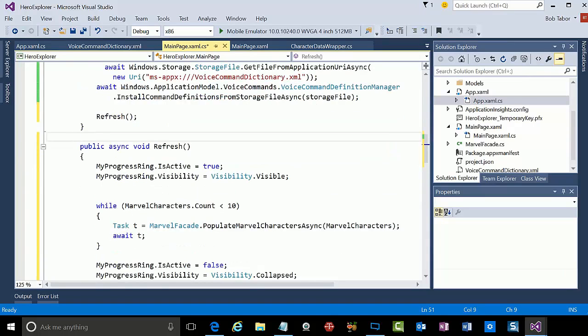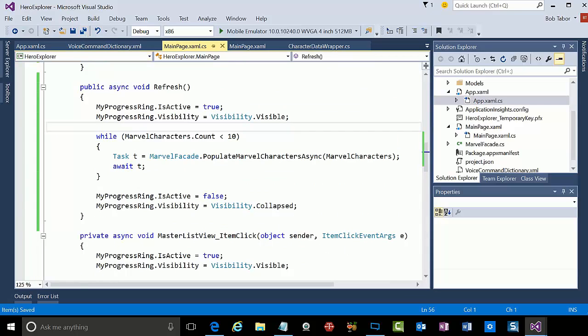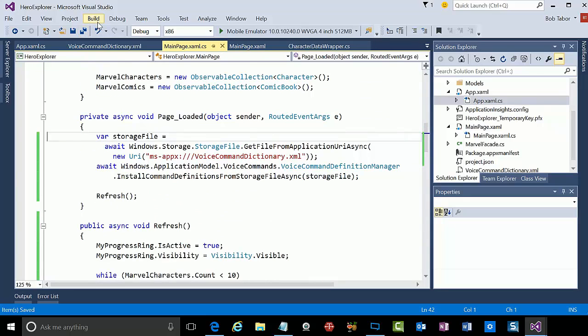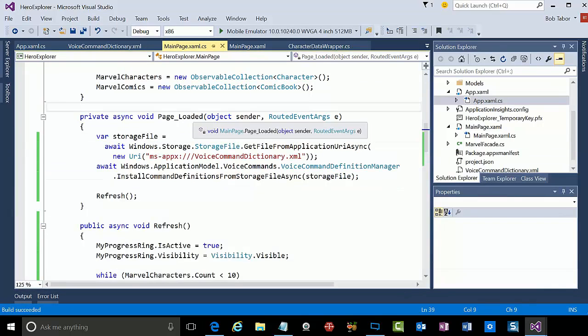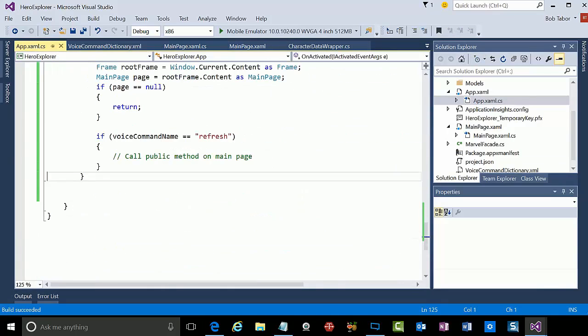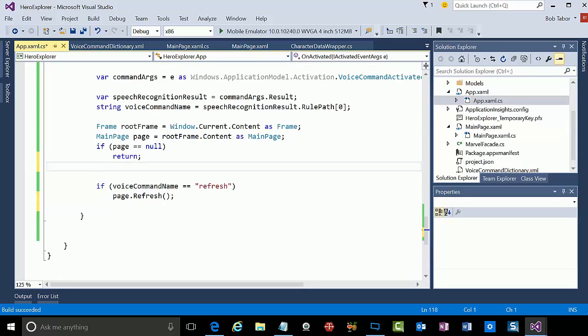And this also sets us up to create some user interface element that you can click on to refresh, but we're not going to do that in this video or in this series of videos for that matter. Okay, so that looks good. Let's make sure it all compiles here. All right, hopefully I didn't forget a step. I think we're in good shape. Let's make sure, oh, I need to go back here to the App.xaml.cs, that's right. And here I need to go page.Refresh. Yeah. I can just get rid of that and that as well. In fact, for that matter, I can get rid of that and that too. Okay, great.